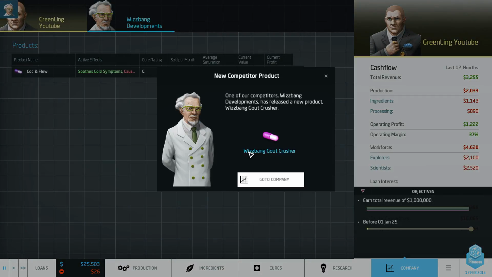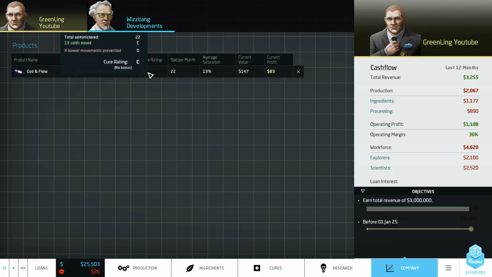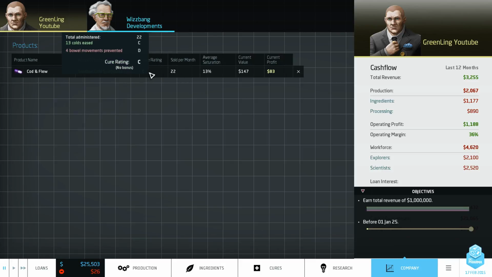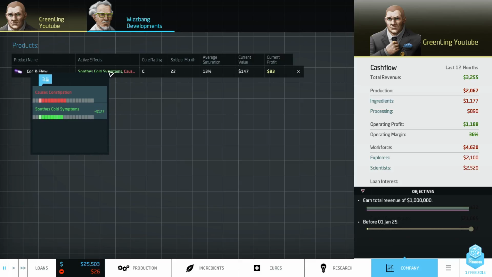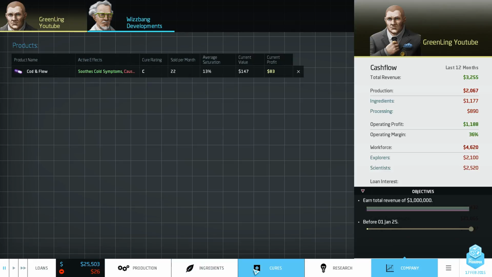Wes Bang Gout Crusher. So you can also see the cure ratings. It usually starts low and then you get it more, but pretty much you get positive or negative based on how good or bad your cure is, and that will affect your profits, but possibly not as much as you think. So yeah, we possibly don't want to use the same things as he does.